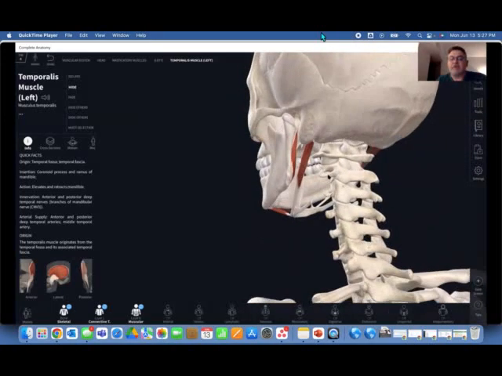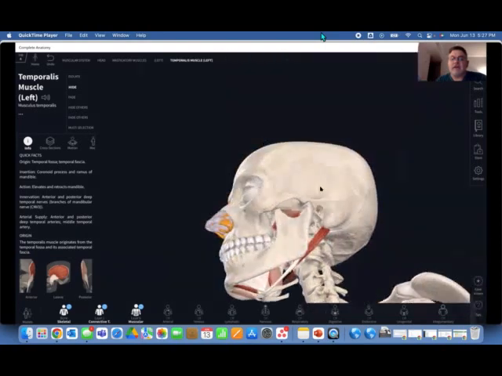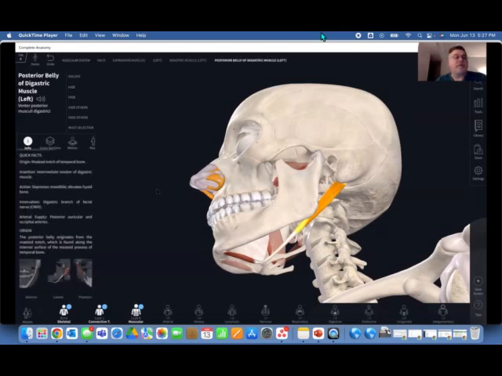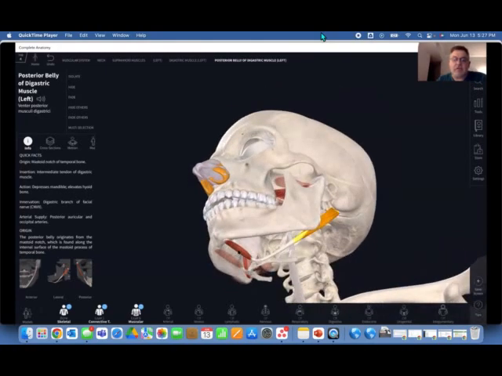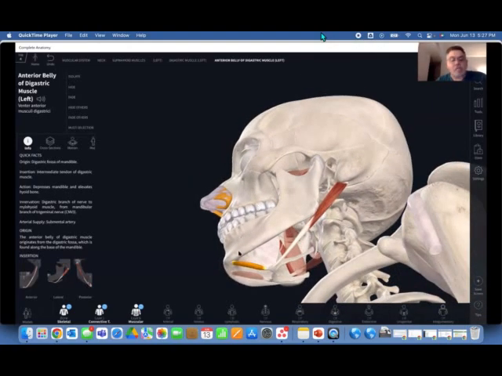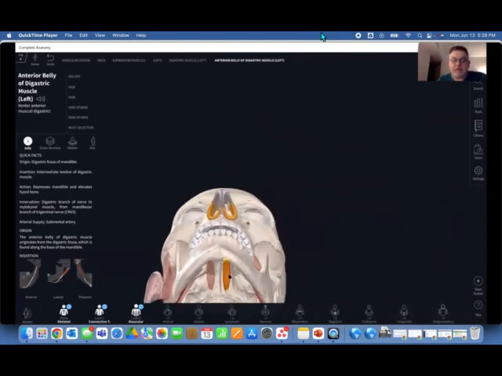So let's go ahead and take temporalis out, and that'll give us a little bit better look for our deeper structures. Just so that we get it out of the way, let's look at the digastric, the anterior and posterior. The posterior belly of the digastric, its origin is onto the mastoid notch of the temporal bone. It attaches through this pulley, this sleeve of the hyoid bone, to then come around to the anterior belly, which attaches to the digastric fossa of the mandible. So just below the mandible, the chin right there.